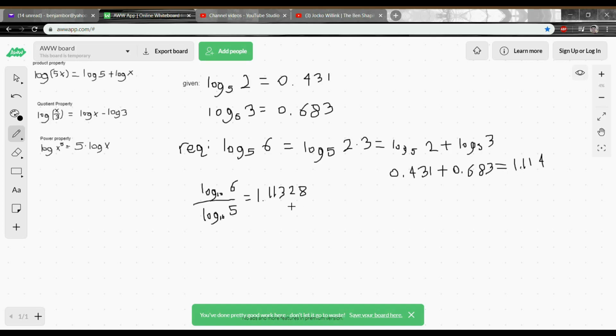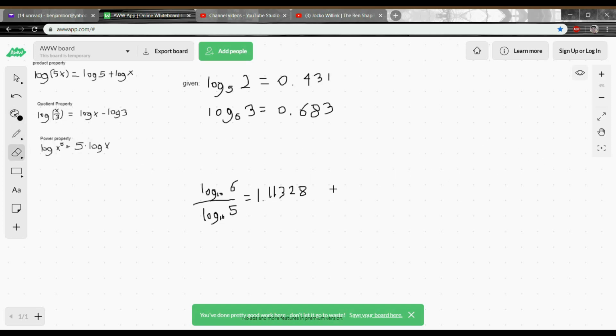And then adding those together, we get 1.114. And these answers are just about equivalent. Now, this answer is slightly larger, but that could be due to some rounding error. So these answers are the same. We can get there either way. So let's say you just happen to not have a calculator on you. It's a rare occurrence in this day and age where we have cell phones with calculators on them. But let's say you didn't, and you had to evaluate log base 5 of 6 given these. This isn't a realistic scenario, but it's possible.